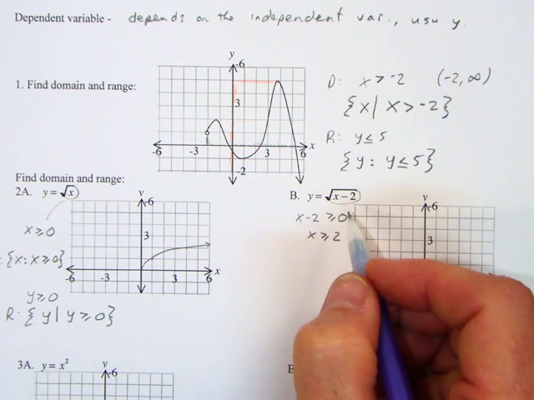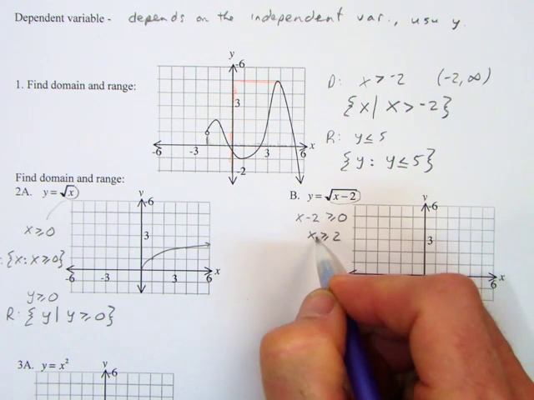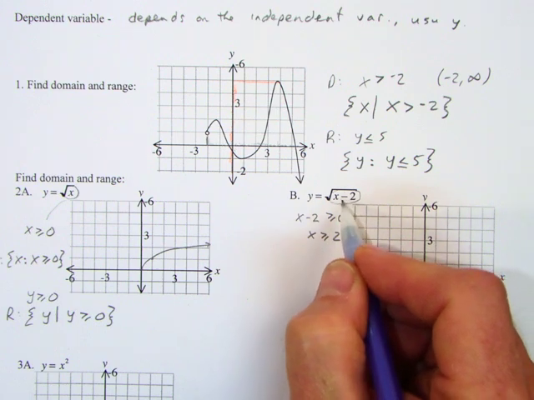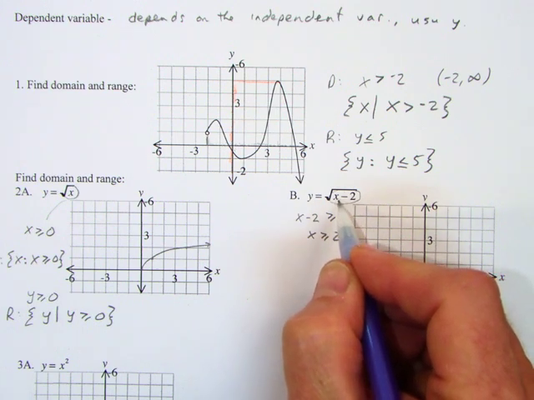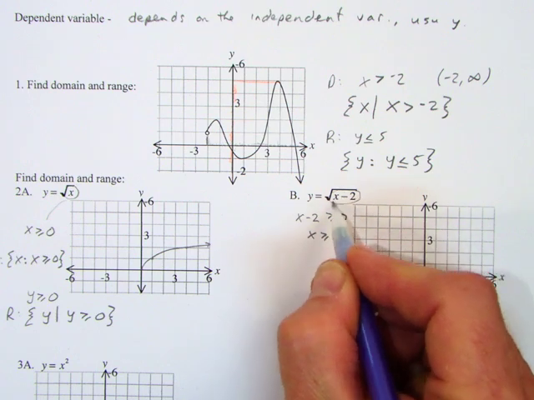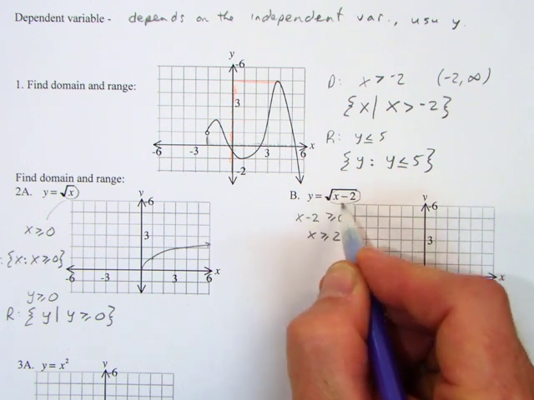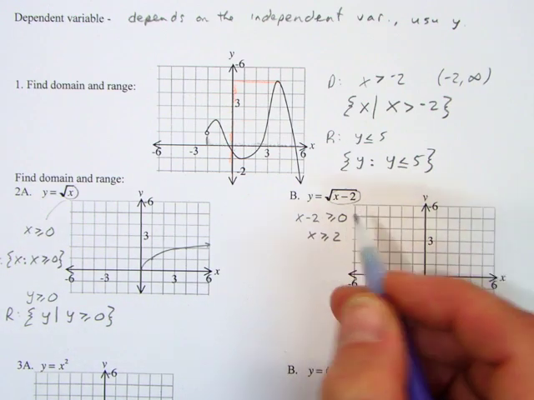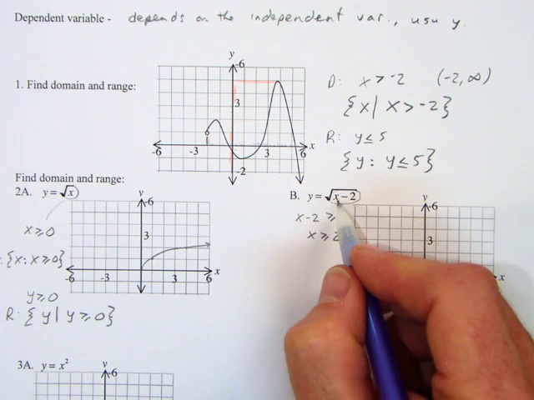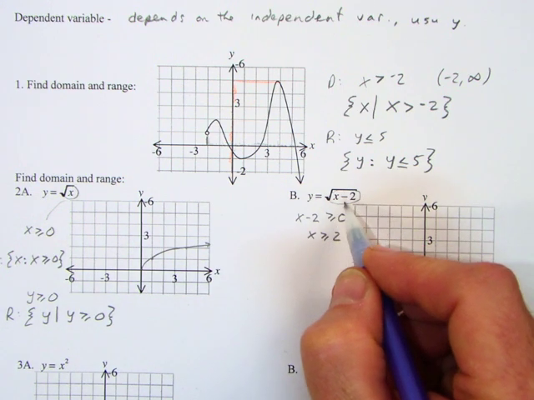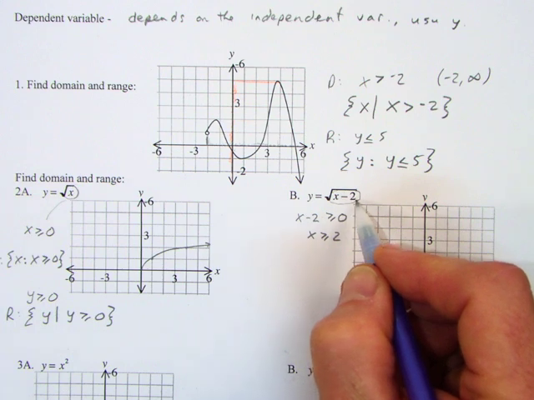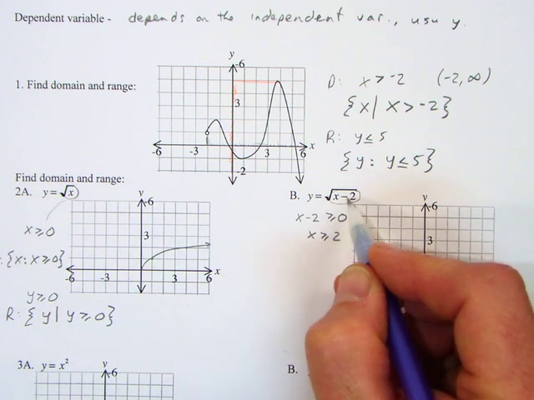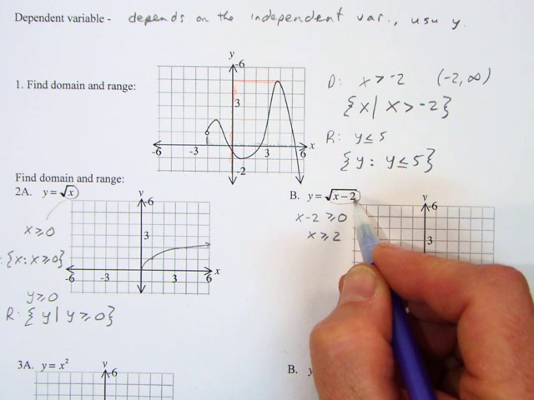What happens as x gets close to 2? So we're thinking numbers like 2.1, 2.01, 2.001. When we subtract 2 from it, we're getting a really small positive number, and the square root of that is 0. What happens when x gets really big? Again, we can go to 1,000, 1,000,000, 1,000,000,000. If we have 1,000,000,000, we subtract 2, what effect does that 2 have? Not much. Almost nothing. If we go to 1,000,000,000,000, 2 is really inconsequential.